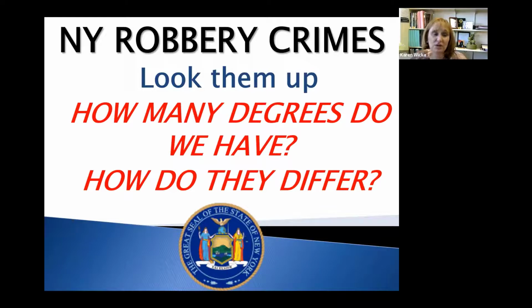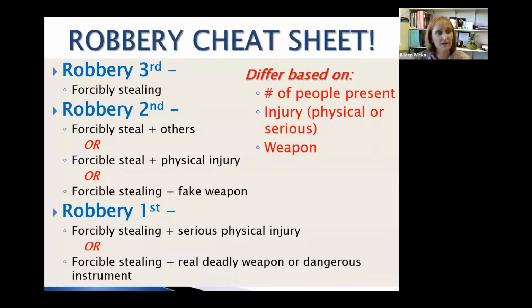Okay, so now we're going to look at robbery in New York. So hopefully you look up robbery. And you can see we have multiple degrees of robbery. So how many degrees of robbery do we have and how do they differ? So if you read through the different degrees, how do they differ? How do you know which degree to choose from? Well, here's your little reference sheet. And I posted the reference sheet along with the other property crimes. You can print it out and have it with you.